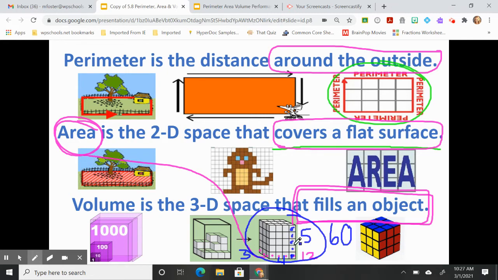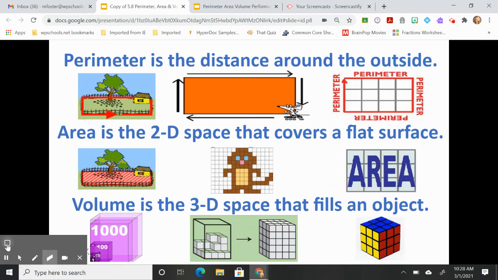Now, if your shape is not a prism, then there are different methods of getting the volume. We could talk about that later on this week. But for the most part, you will be finding the volume of rectangular prisms. If your three-dimensional object was a different shape like a cylinder, you would have a completely different formula to find the volume. Because if you think about the prism, what shape is the top and the bottom? What makes up the base? Squares or rectangles, right? If you had a cylinder, your bases are circles. So there's a different formula for circles, which is a completely different unit that we will be getting into in the next couple of weeks. So stay tuned for that.